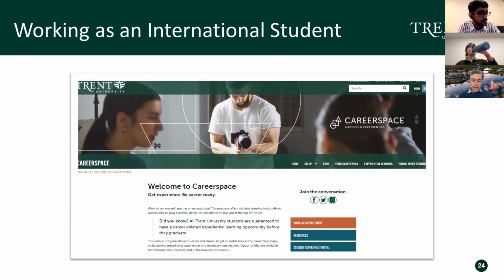The reason, in my experience, many international students aren't getting these jobs is because they don't know how to make their presence known or how to make themselves look attractive in a Canadian job market. There might be different ways to comport yourself in an interview, to prepare a resume, or to highlight the skills that you have, even if you don't have work experience. And our colleagues at CareerSpace can help you to make your resume and a cover letter as good as possible, and also to highlight your personal skills. So once you get here, you can connect with CareerSpace and make sure that you're ready to work.